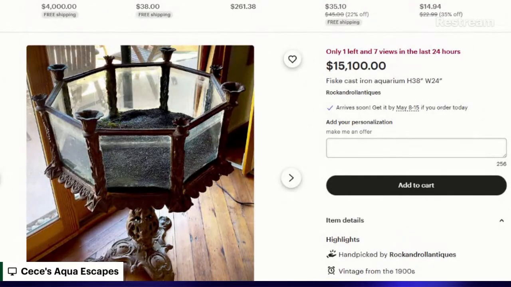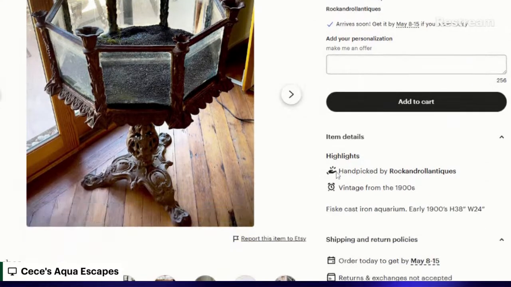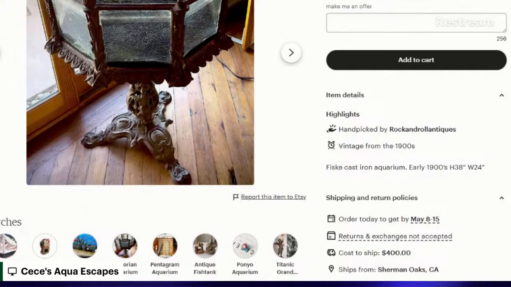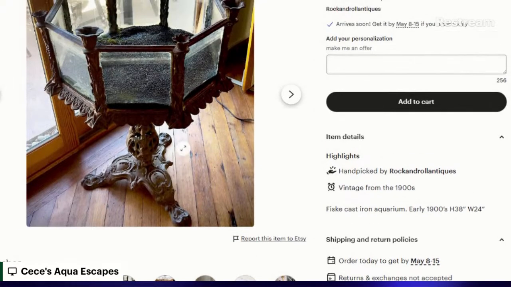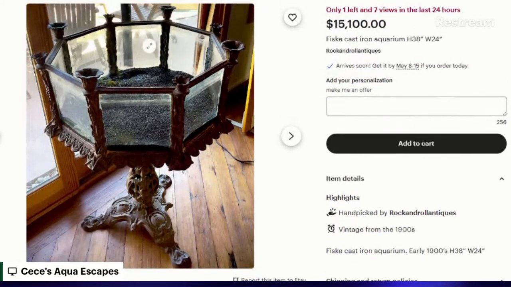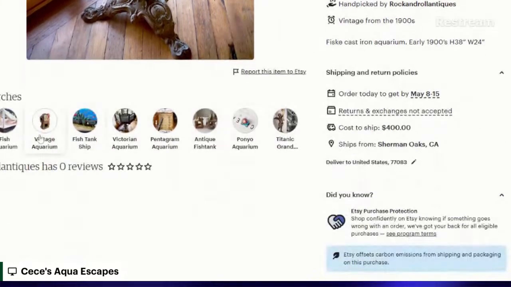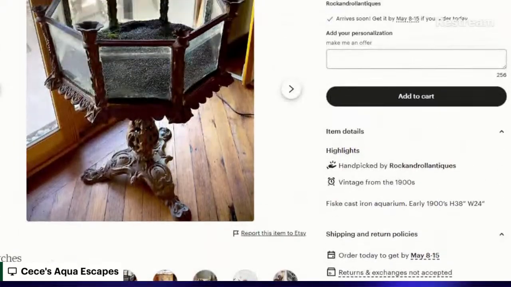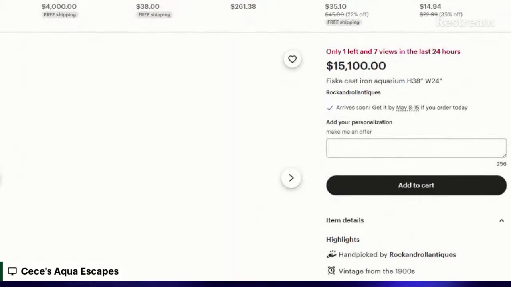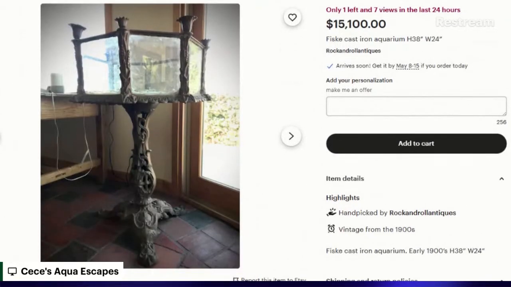It costs $15,000 with only $400 shipping. Cast iron. Absolutely beautiful. Absolutely stunning. Gorgeous. I love it.